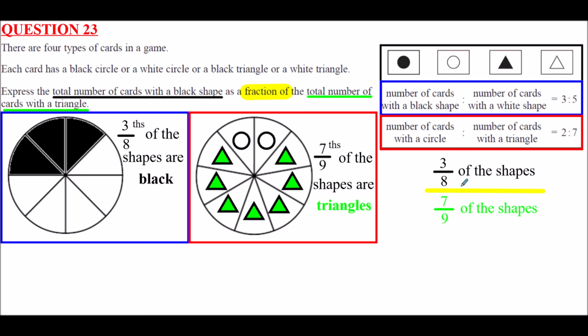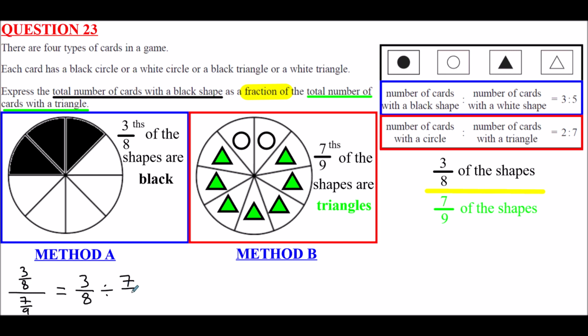So we need to try and simplify this, and there's 2 main methods we could employ. So method A, method B. For method A, I'm just going to do this as a direct fraction division. So we've got 3/8 over 7/9. One fraction over another is the same as saying that's one fraction, 3/8, divided by the one it's been put on top of. So that's the same as saying 3/8 divided by 7/9. If you're not liking method A, bear with me or skip ahead to method B.